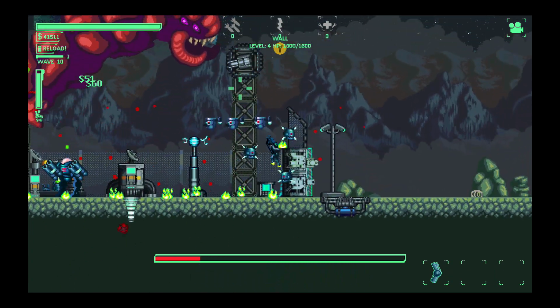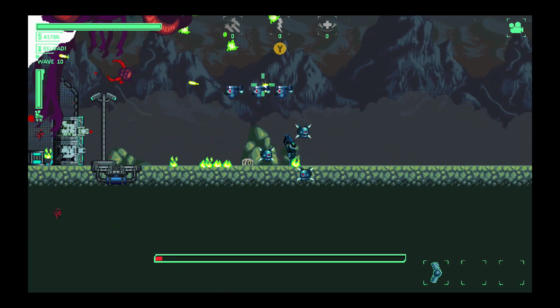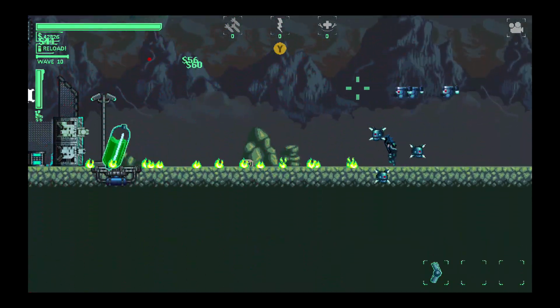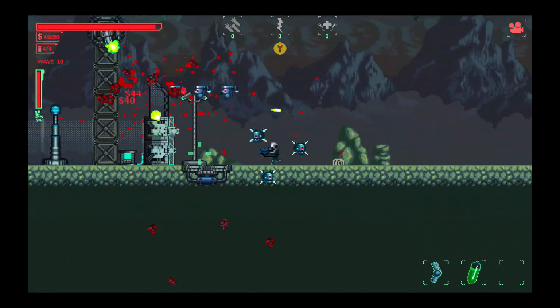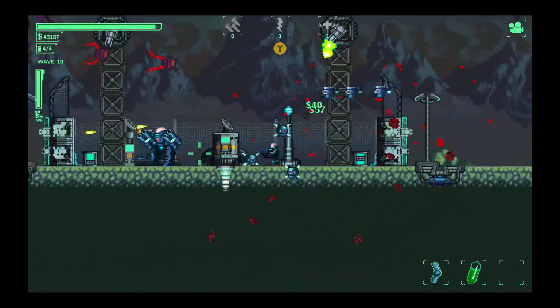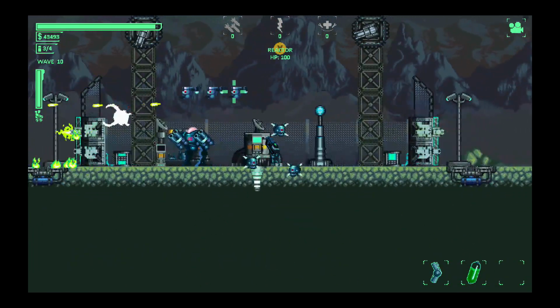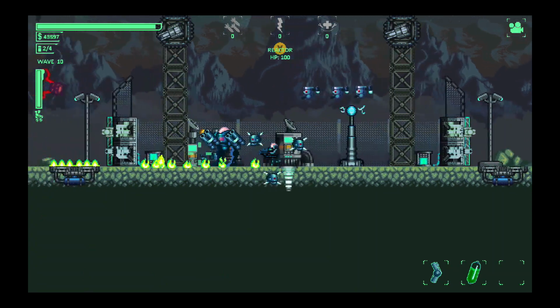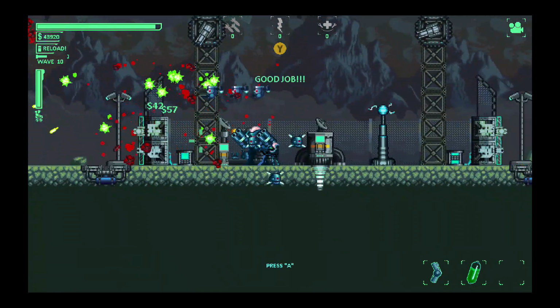Just keep fighting. One of the enemies that I had a lot of trouble with, but should be okay with the grenade launcher and a mech. As you can see, it dropped another item there. Okay, here you go. And the wave's over. Now we're just trying to get that.